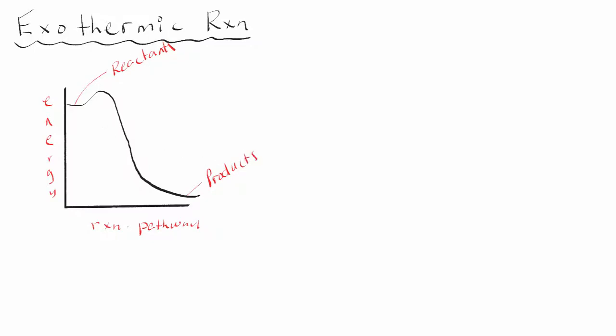Now, to determine the difference between these, notice that we start off at a high potential energy here, and you need a little bit more energy to get this reaction going. Now this area here, between the initial reactants' potential energy and the amount of energy to get the reaction moving, is termed the activation energy, okay? But to find out exactly how much energy is in the reaction, we take the difference between the reactants and the products. So your delta H for this reaction is going to be reactants minus products.